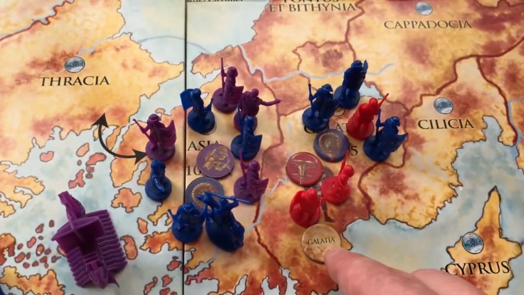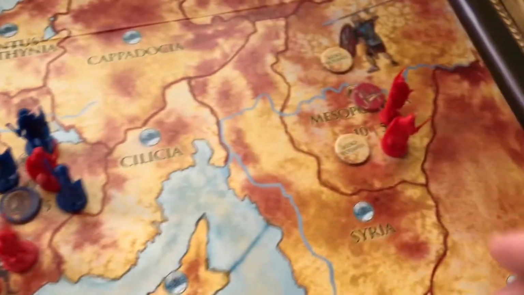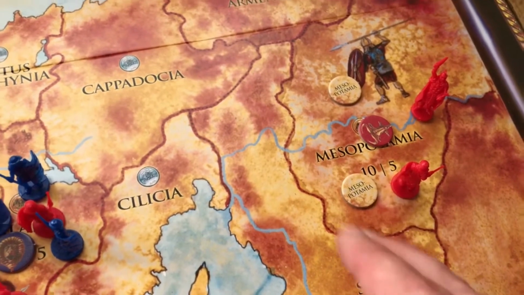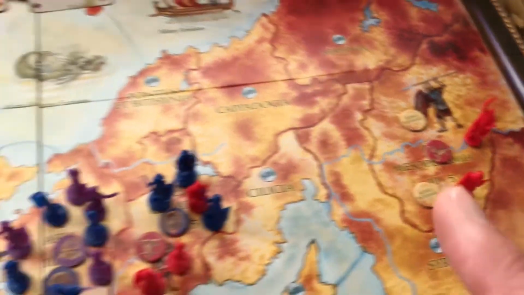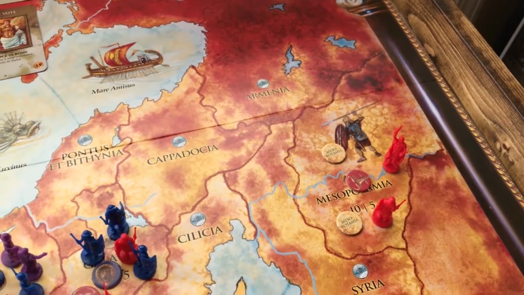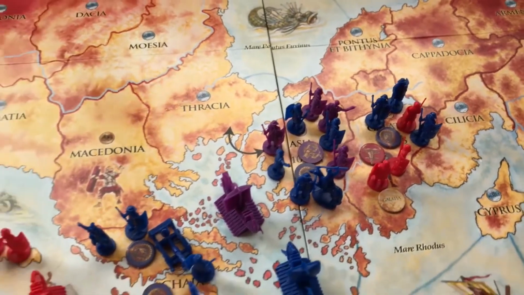So here, red or blue, well, no, they don't have a leader here, so they couldn't do it. Where's another one? Okay, here, red has a general, so he could purchase one of these province tokens and replace it with one of his colored influence tokens. Now, if you do it with a general, you can only buy 1 influence for an action. If you do it with a Caesar, you can buy 2 influence. So that's one of the ways to buy influence, is to use the province tokens.